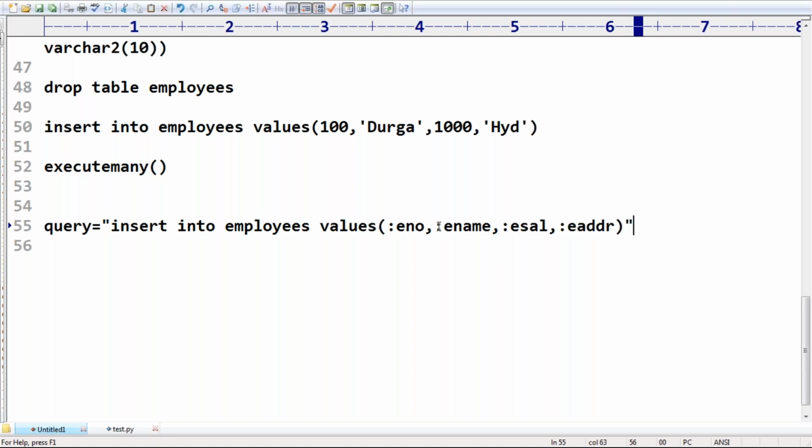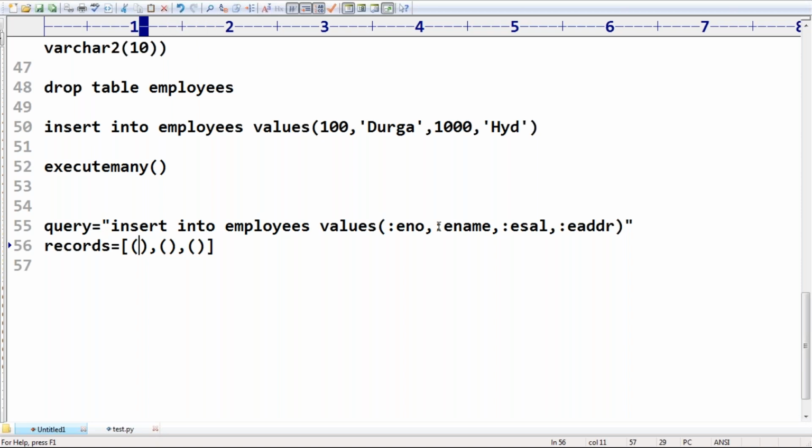Next, records. How can I take that? Records is equal to, what is this one? Please respond. This is the list. In the list, what are these things? Multiple tuples.